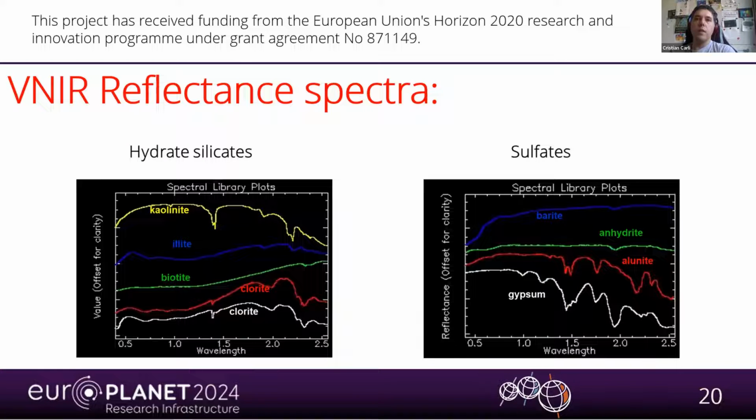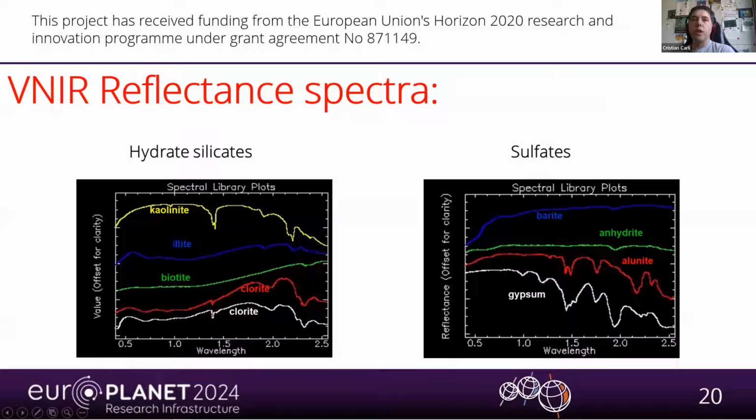You can also have other types of absorption that are diagnostic, related to the overtones, and those are generally at longer wavelengths, so 1.5, 2, 2.1, 2.5 microns, and they are related generally to hydrated silicates or hydrated sulfates. You can see here a variation of some of these minerals, like kaolinite and chlorite, that have absorptions in those ranges but at different wavelengths, and this is related to different bonding between OH and different metals.